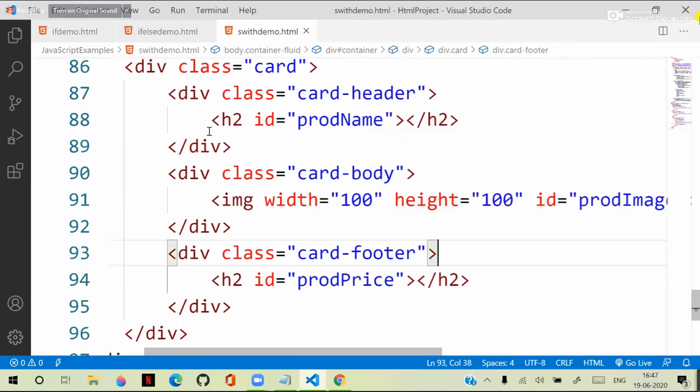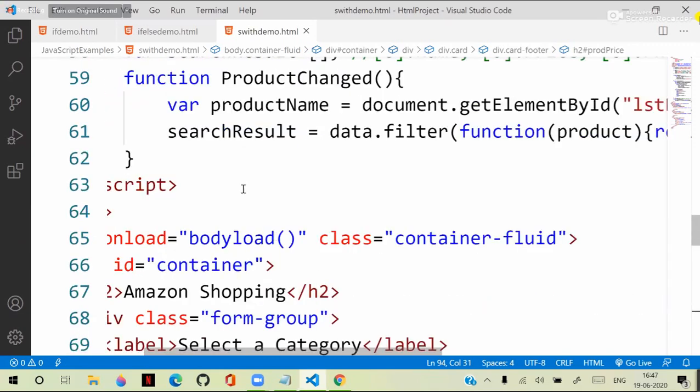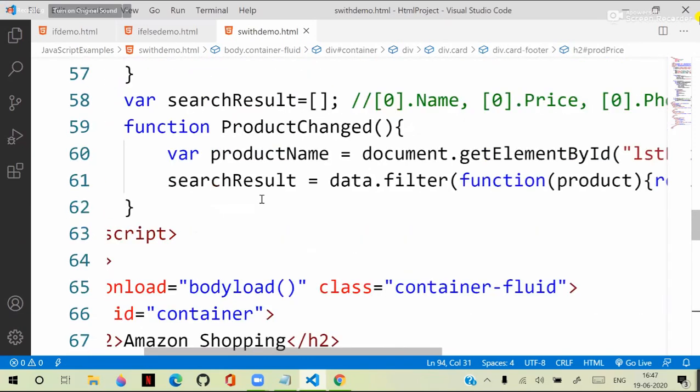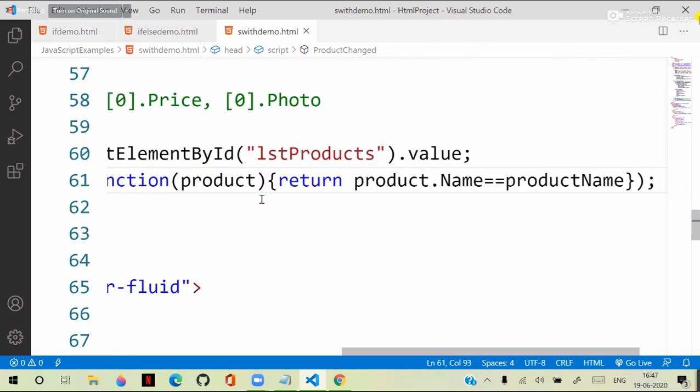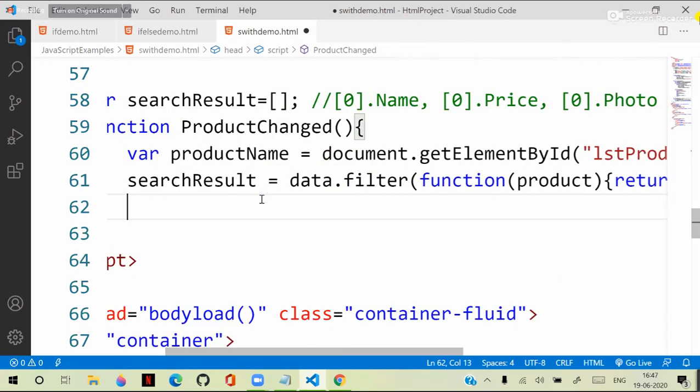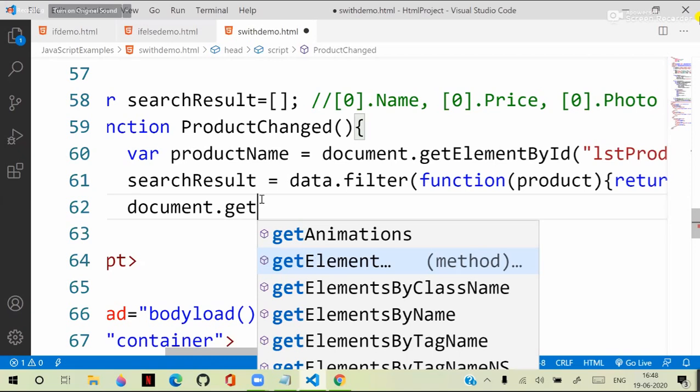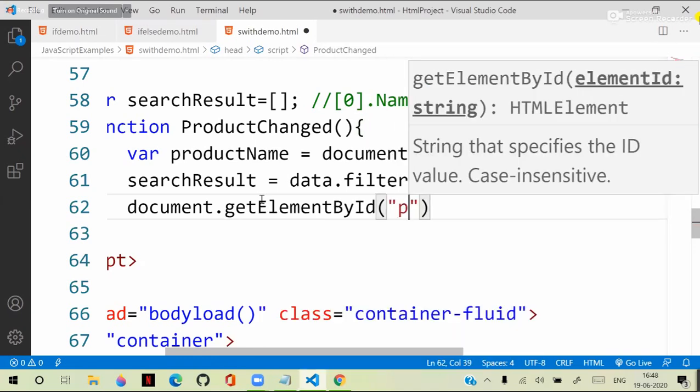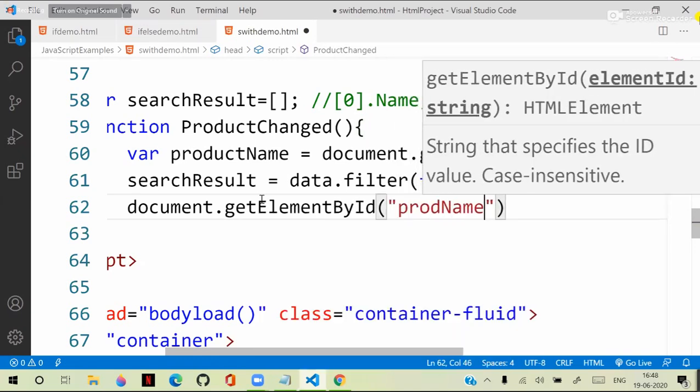Okay, now see, we have to collect the data. I need to collect prod name, prod image, prod price, and we need to display them here. So that means the result must be displayed there. How? Document dot get element by ID, prod name, that is a heading, dot inner HTML.